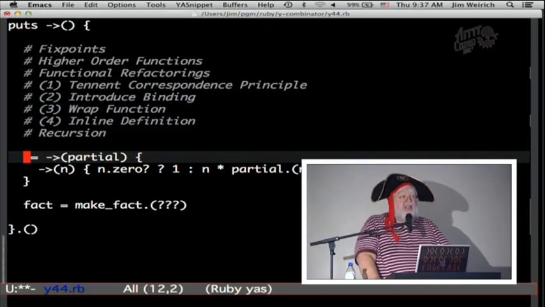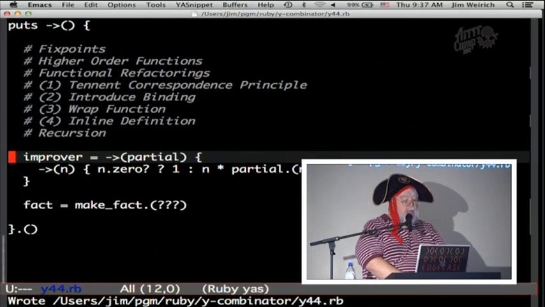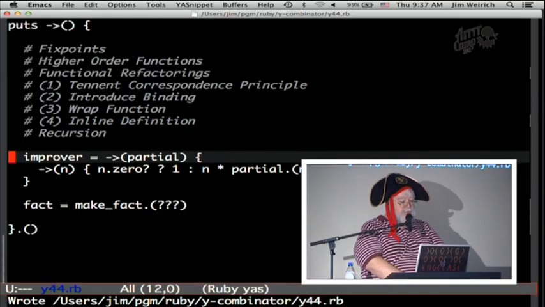So if I have a function that correctly calculates factorial for the values of 0 through 10, and I give it to this function called improver, improver is going to take that partial factorial function defined over 0 through 10 and give me back a function that has improved it by one step, a factorial function that works for 0 through 11. And let's kind of prove that.